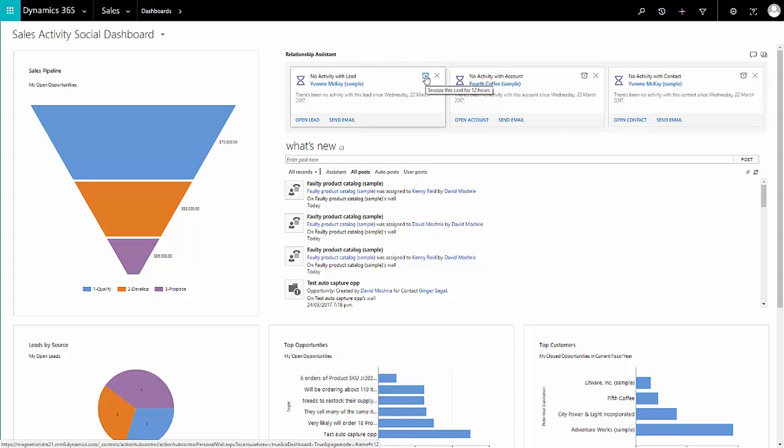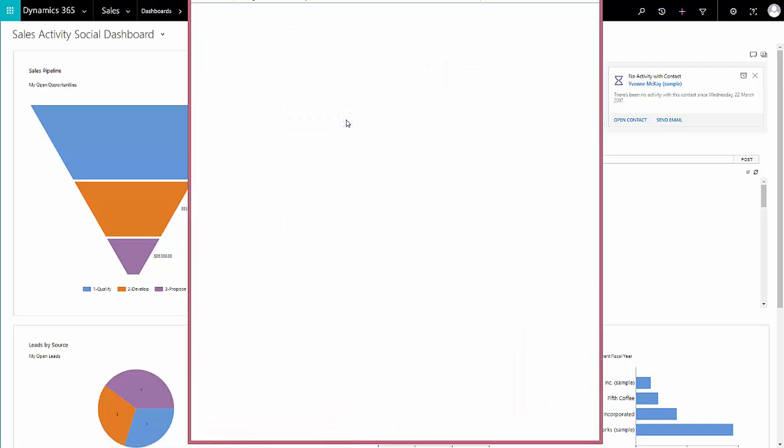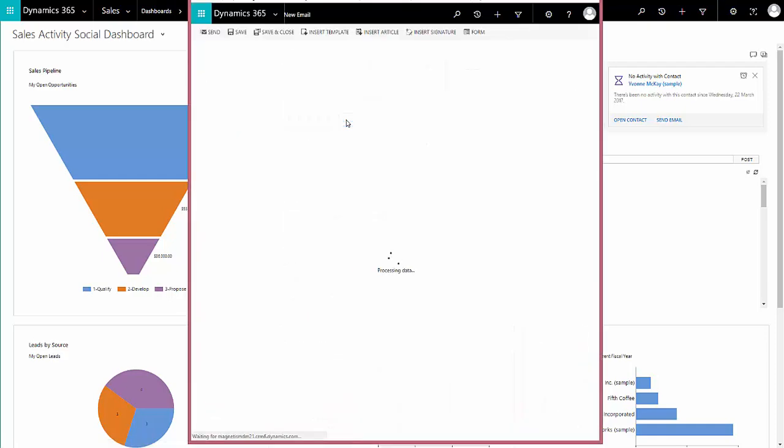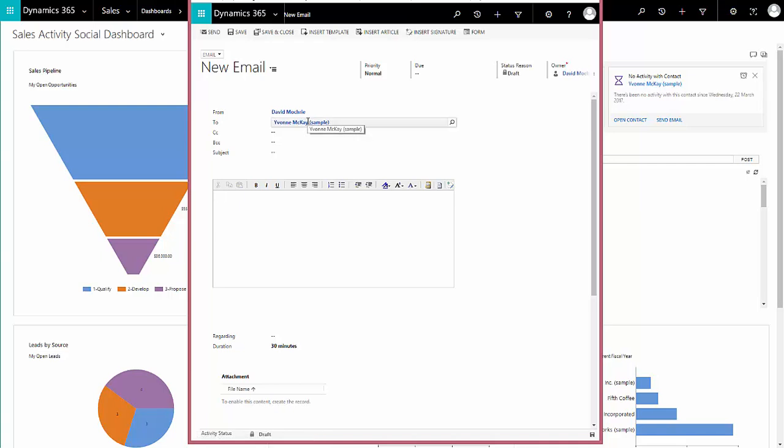Now, the snooze periods depend upon the type of card. Some will snooze for 15 minutes, some might snooze for 12 hours. You can see this card will snooze for 12 hours. Those periods aren't configurable in this release. Sometimes you can take some other action. It depends upon the card type. Again, refer to the reference for the action cards, and it will tell you exactly what you can do with each of the cards. In this particular one here, I can send an email. So if I select that, it will send an email to the person that the lead is for.